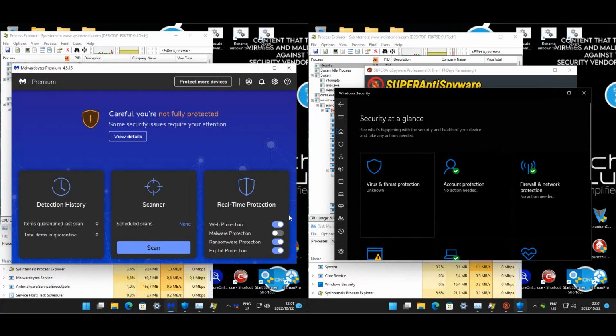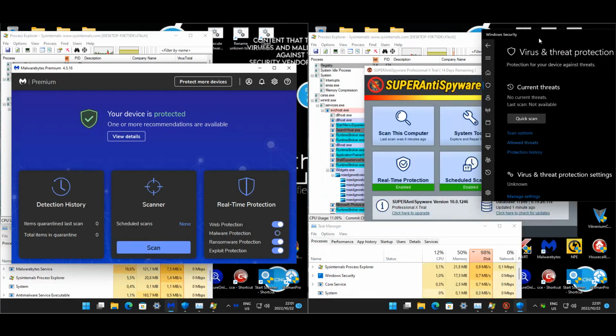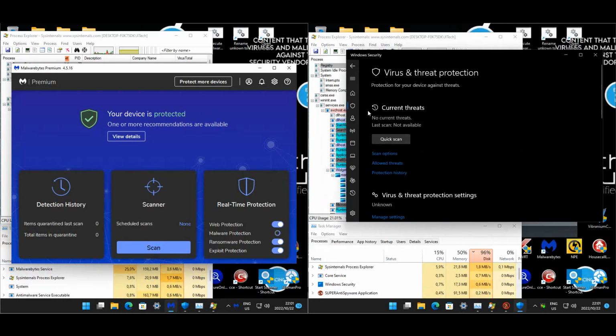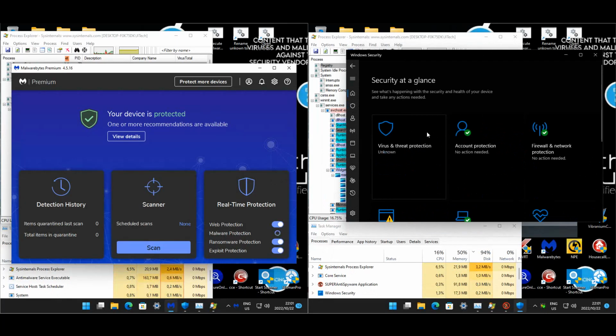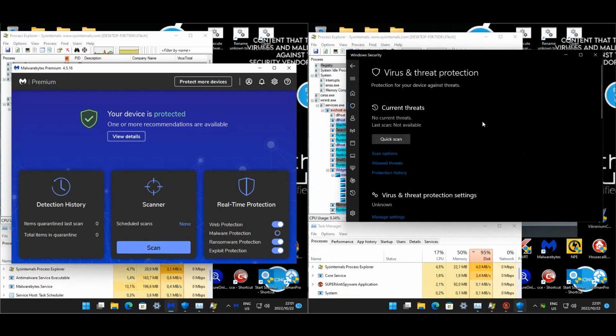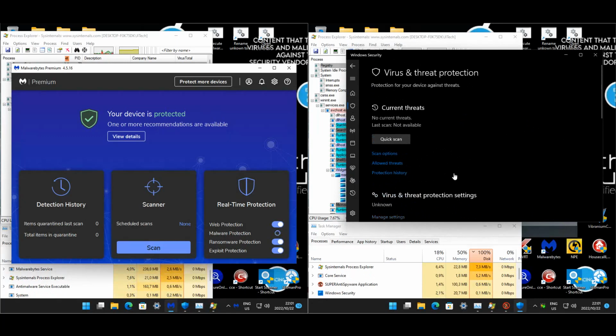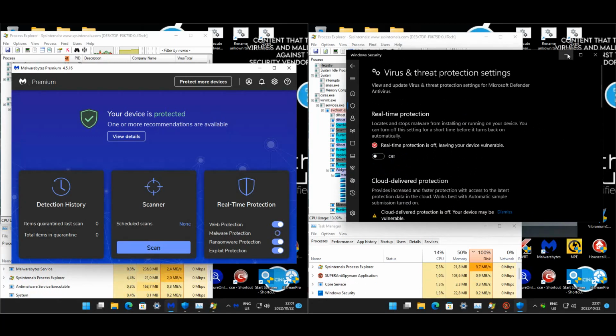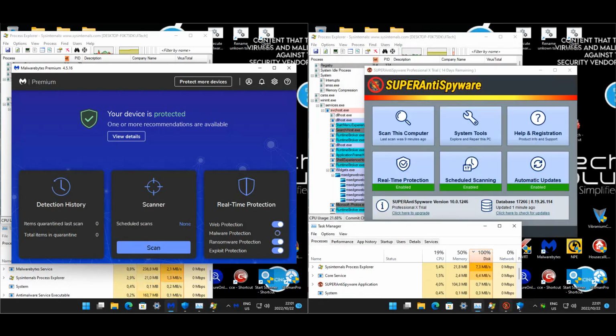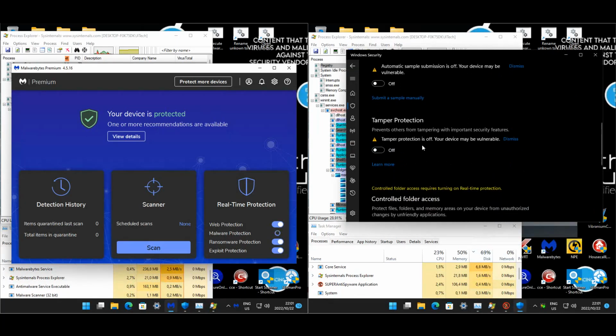I think we're just enabling the last one for Malwarebytes, and we should be good to go. As you guys can see, it says unknown, so I've disabled it. It should not interfere. As you can see, real-time shield, everything is disabled.